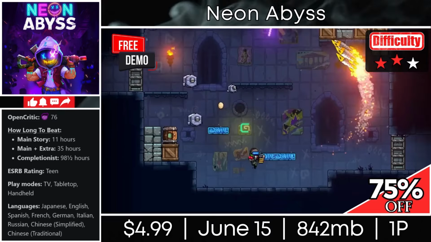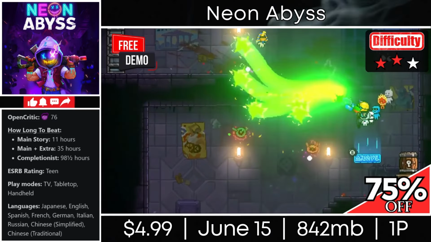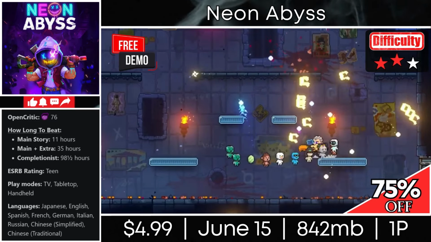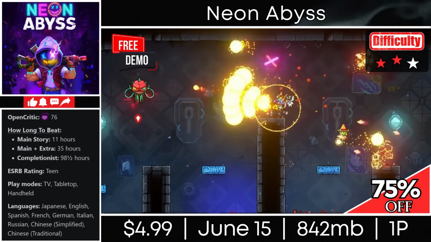A typical run is about 30 to 45 minutes, and performance is pretty solid, though the rare slowdown can happen when there's a bunch of stuff going on screen at the same time. Right now it's marked down to $4.99. The deal ends on the 15th.